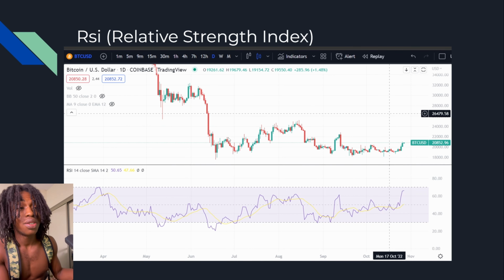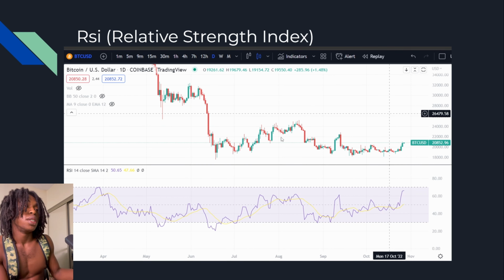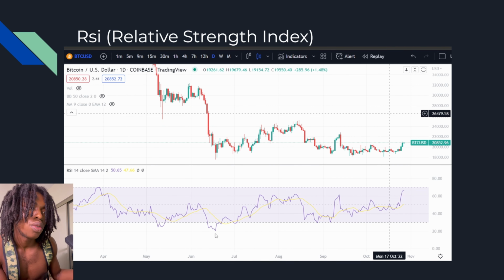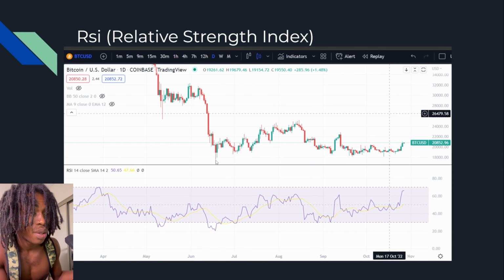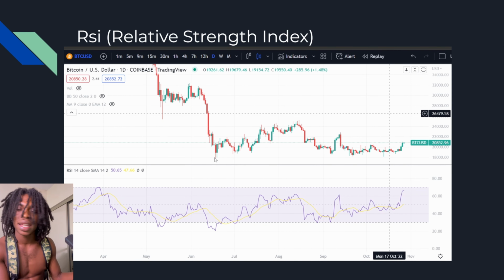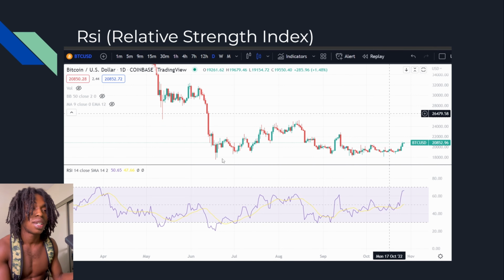But why I say I like using this for trend reversals, because this is a day chart. Normally when it's all the way oversold like this, it has no other way, but it has to go up. Down here, when it hits all the way down, you had this green candle up. If you day trade and you caught this move up, you would've got some money out. You gotta get in and get out. Right now it's a choppy market. It's not the time to keep your money in.